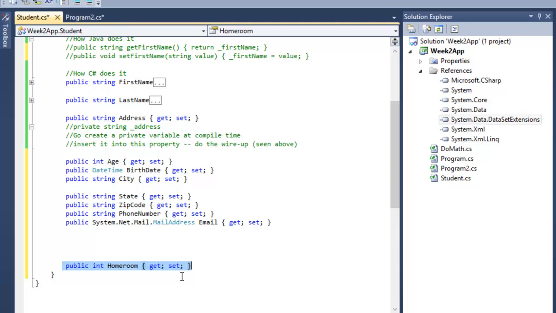So, not quite as cool as what it does in NetBeans, but if you're in the middle of a chunk of code and you're like, oh, I need that property, you can just type it, click it, and it'll at least pre-build something for you so that you can move on. So, that's always a nice little piece.